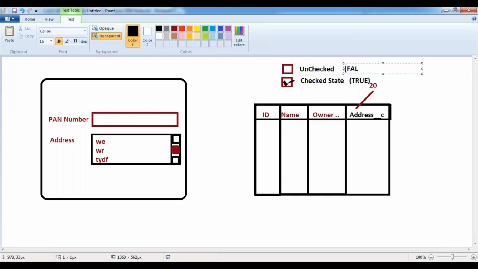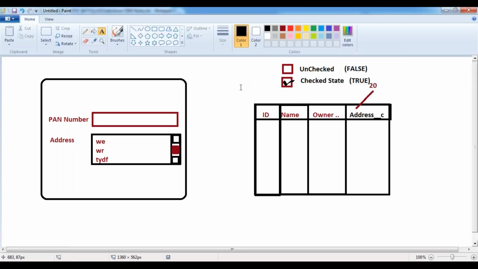Now we are going to add that either the checkbox is selected or the checkbox is unselected over here. For that we use the checkbox data type, which stores either true or false values inside this.